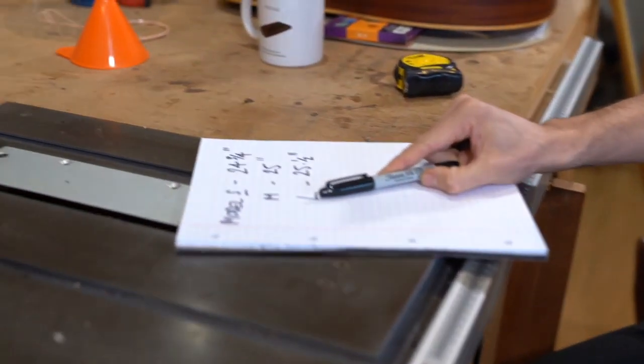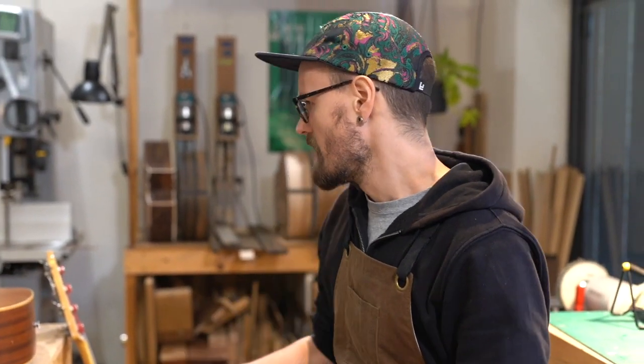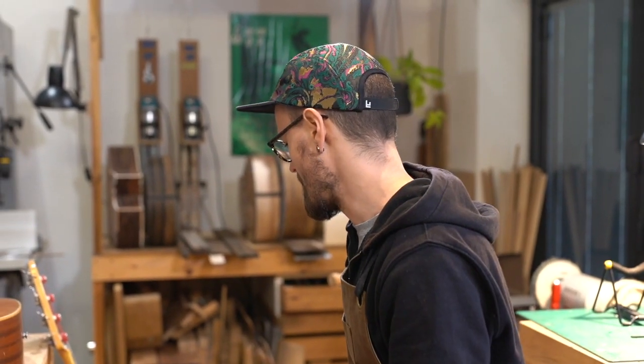With the Model L, which has a 25 and a half inch scale, the string is lengthened. I'm still using those light gauge strings — still using the 53 on the top. Because the string is longer, it's going to have more tension. What that means is that quite often with my Model L, if you want to down tune to open C tunings, when you down tune that string, because it's got that extra length, the string isn't really floppy. So a good illustration of how that works.